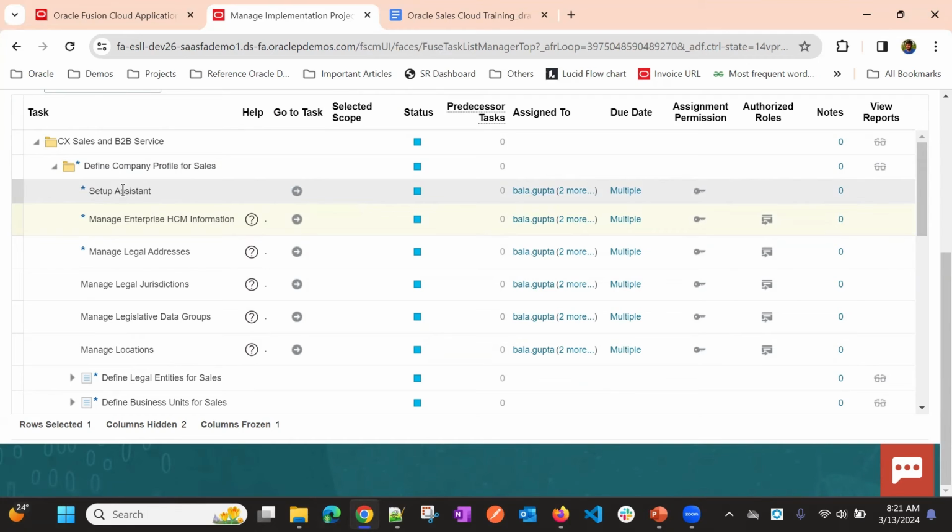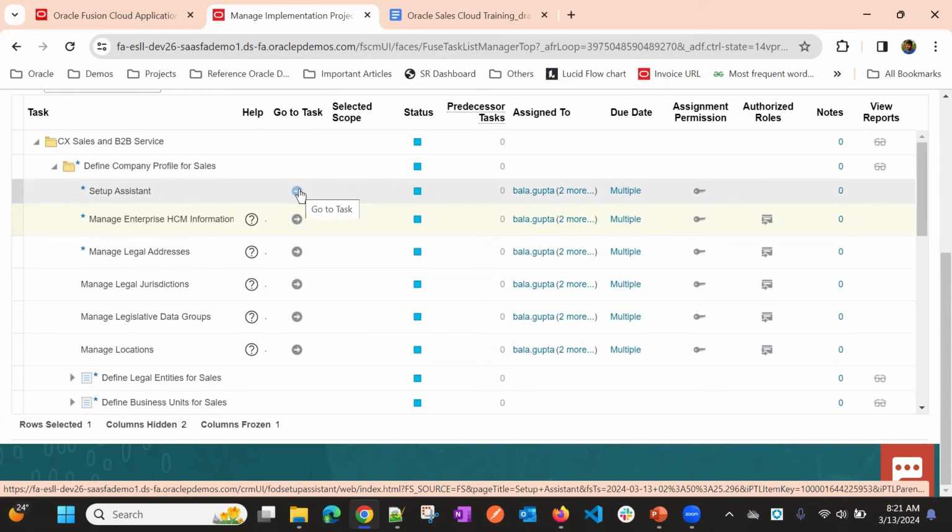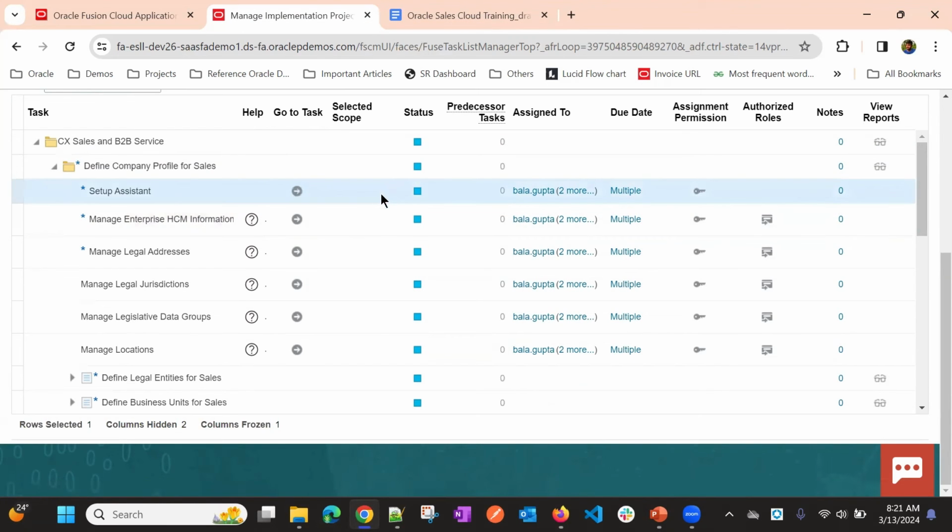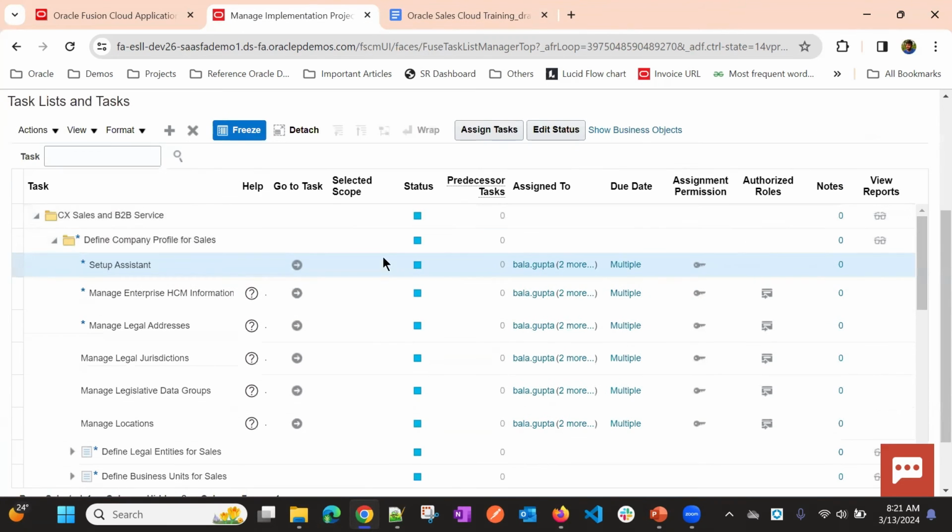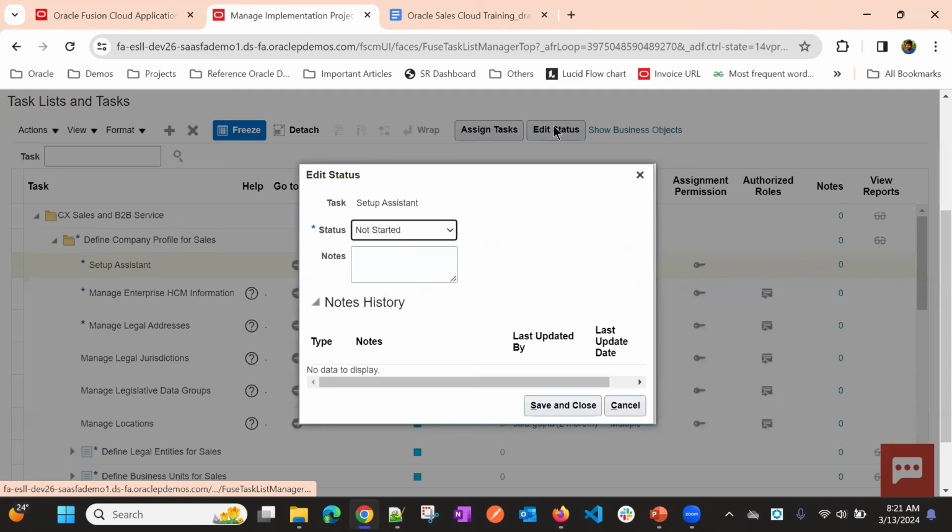Yesterday we opened from setup and maintenance. Now suppose I'm the assigned person, I can go to this task and directly perform it here. Once it is completed, you need to go to this task, click on edit status and click completed.